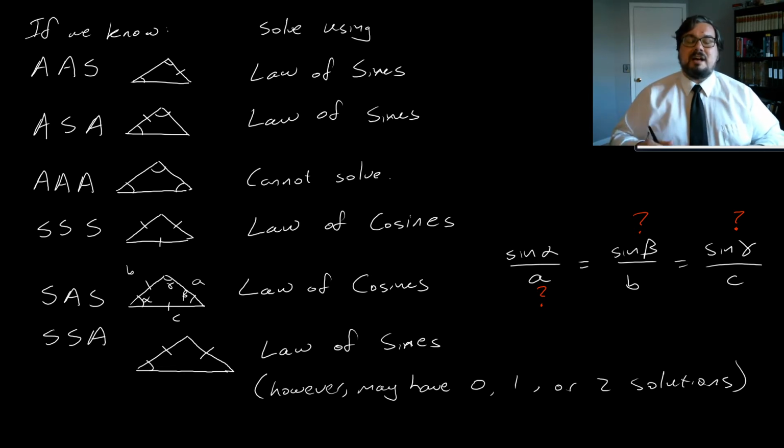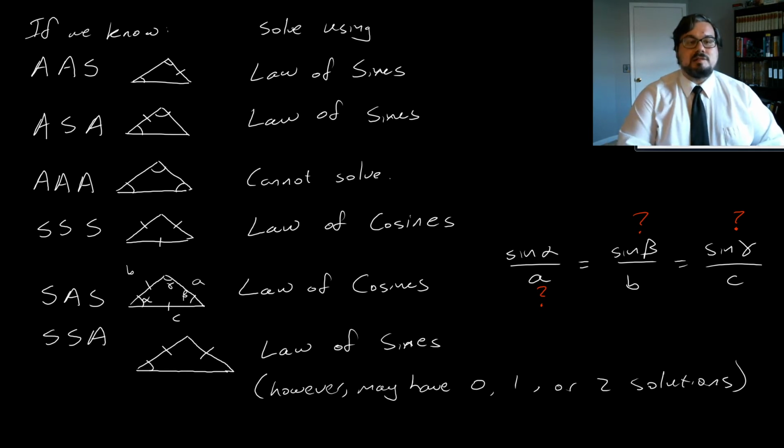If you tell me two sides of a triangle and an angle that doesn't lie between the two, then there could be more than one triangle that satisfies those conditions. So we'll look here at the case where we've got two sides and an angle that doesn't lie between them, and we'll see how we can get more than one solution, or maybe even no solutions at all. All right.